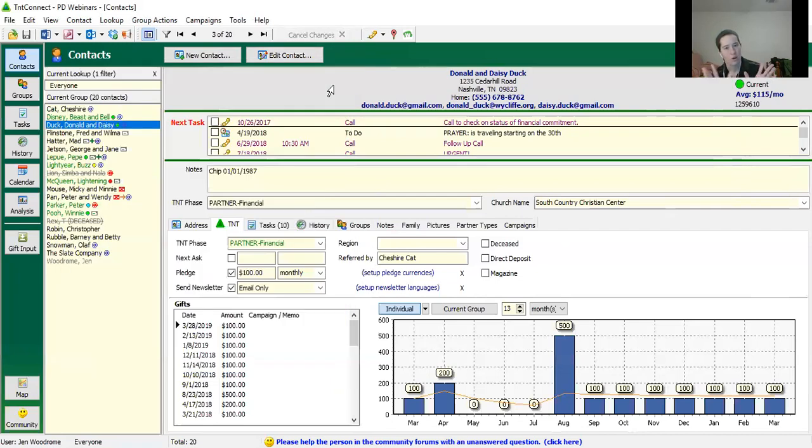It does not automatically put it in there. You do have to manually download it. If you do it more than once a month, it won't create duplicates as long as you tell it to overwrite information that's already there. Okay, so do make sure that you read all the prompts and options they give you as you're doing different tasks.